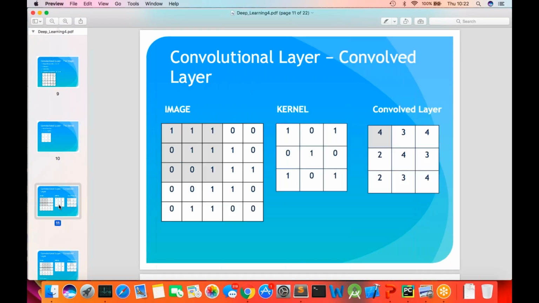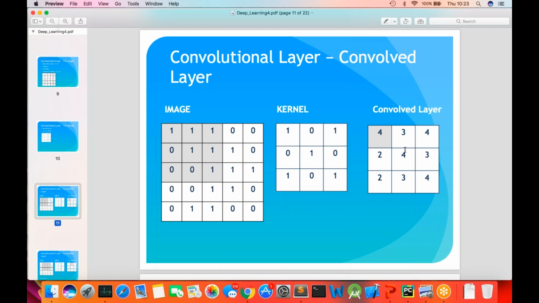If you see this highlighted part in the image, this is one part of your image. As I said, the CNN is going to work in a way that it extracts features from your images. Now we are considering this matrix from a bigger matrix. We take a convolution with your kernel function. So 1 multiplied by 1 is 1, plus 1 multiplied by 0, plus 1 multiplied by 1, then plus 0 into 0, 1 into 1, 1 into 0, 0 into 1, 0 into 0, and 1 into 1. That comes out to 4. You sum up all, right? That's your convolutional layer which is being formed.